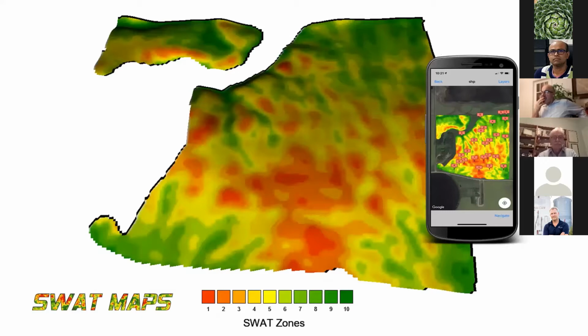And in the end, all of these layers on their own are relatively useless as an all-in-one map type. So we use our logic to convert all this into a single soil type map that depicts the field. All the zone ones here in this field, we've categorized as the most high and dry parts of the field. They'd be the coarsest textured, they'd have the thinnest topsoils, probably slightly eroded. And then the yellow zones, the middle, are like the field average soils.